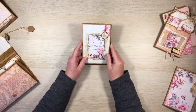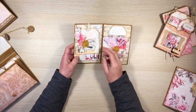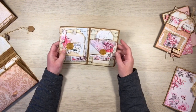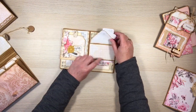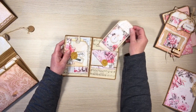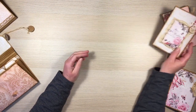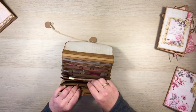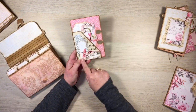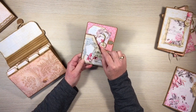This one here is like a little file folder. You open this up and I've just clipped in some tags and bits and pieces, and here I've put a little envelope. This is a belly band and I've just hooked the envelope over the top, and then there's a tag underneath. So that's just a little wallet booklet thing. And then I've got another rolodex card and on this one I've put a corner pocket and stuck some tags in there.